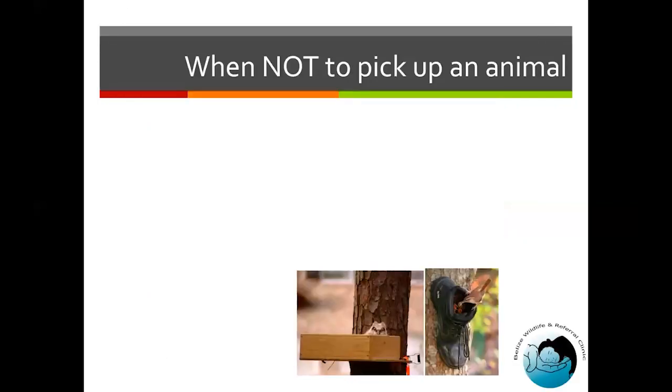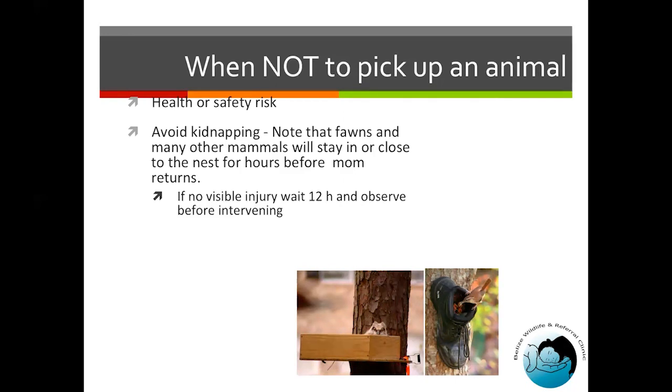It's more important to learn when not to pick up an animal than to go out there and just try to rescue and make things worse. Stay safe, avoid kidnapping. So wait up to 12 hours and observe before intervening. There are tricks that you can find for other North American species as well, to assess if parents are still caring for these. And parents are always the best to care for these animals.